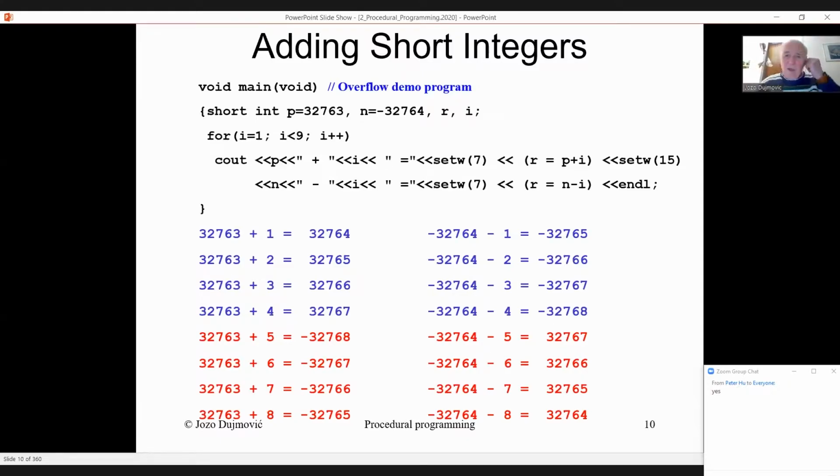This is a slide that was presented last time when we discussed the situation with adding integers. The reason why we are doing this little survey of numerical problems is that it is very good if you know these things, because you are going to feel very comfortable when you do any kind of computation and you know what result has to occur on your screen. Therefore, this is the reason and motivation for studying this.